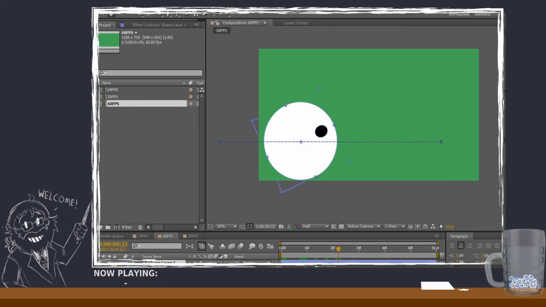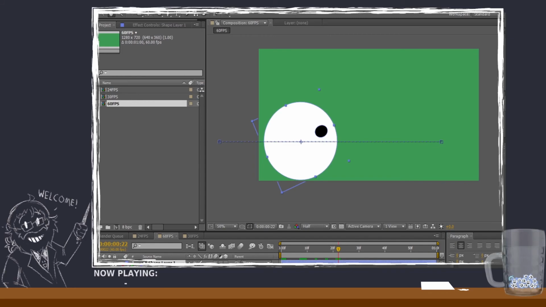So if you do animate in 60 frames per second, first off, great, that's a lot more work for yourself. If you want something to look a little smoother, personally I like animating at 30 because you do get more of that little bit of motion there. Especially if you're doing something like an action scene. The more frames you get in there, the better it'll look. But again, just because something has that higher frame rate doesn't mean it's going to necessarily look better, because you need to actually animate it for it.